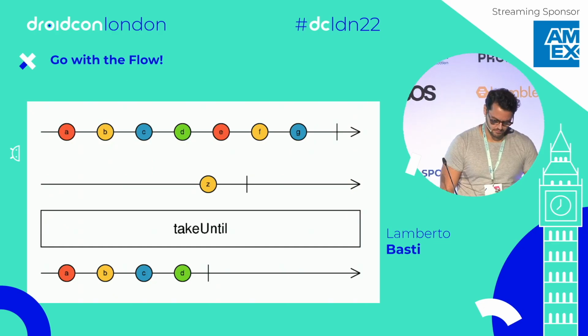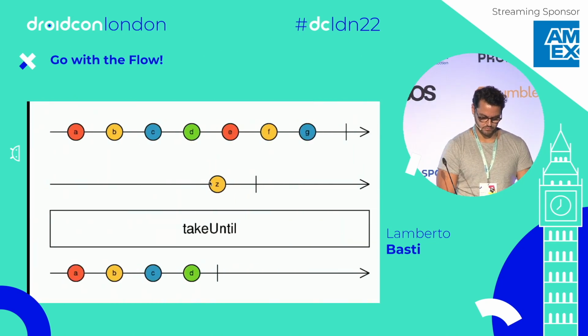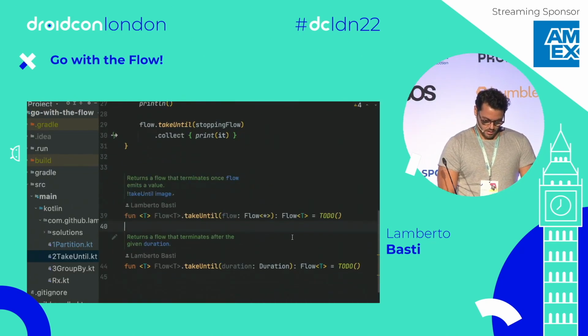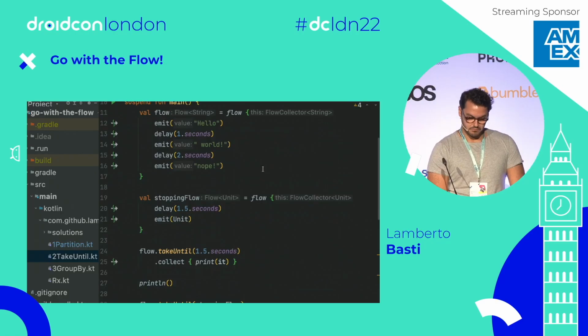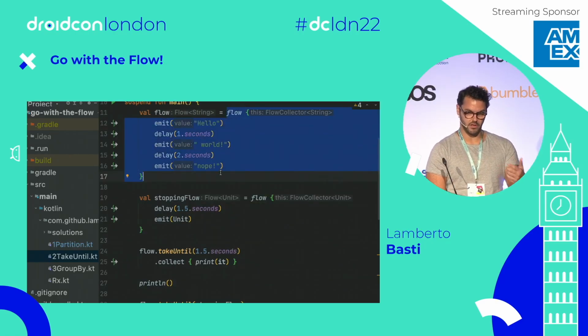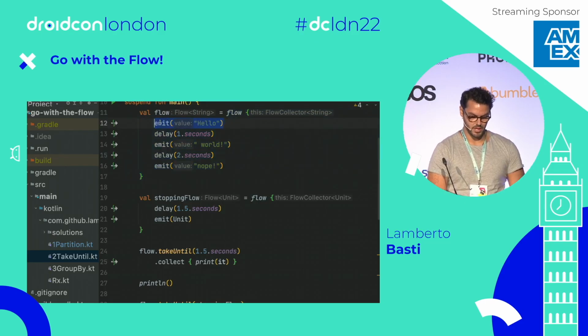Let's see how we can do this with coroutines, all right? Let's see first how we use it. So we have two flows here. This one is the upstream flow, where you emit a string, then you wait for 1 second. Mind here, this is not Thread.sleep. Never use Thread.sleep with coroutines, like never. Use delay. As you can see, it shows you correctly here that this is a suspend function and you are supposed to wait here. So then you send word, then you delay another 2 seconds, and then you emit nope.